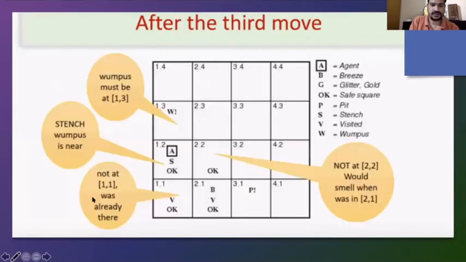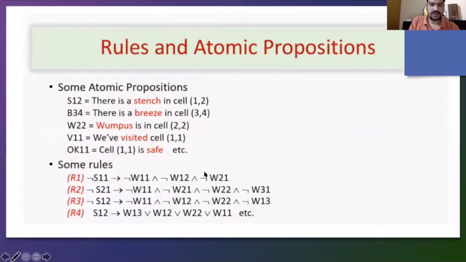So if you see, where is 2-1? Here it is, 2-1. And in this 2-1, there is no stench. It means that in its surrounding, here there is no Wumpus, here there is no Wumpus, here there is no Wumpus, and in the same block there is no Wumpus. So this is how we can make another rule, that there is no Wumpus in these places. Why? Because there is no stench. Okay, now this is the second rule.